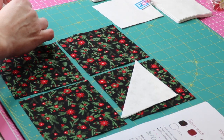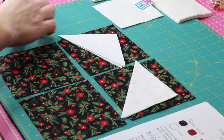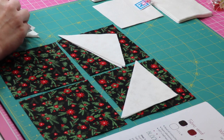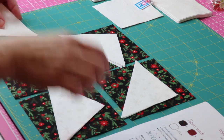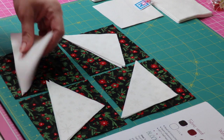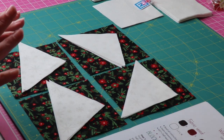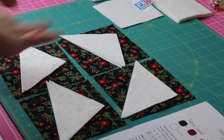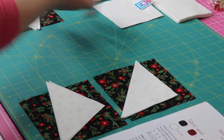1, 2, 3, 4. 2, 3, and 4. Okay, there we go. So that's all of them. And so the first thing, I'm going to show you what to do on 1, and we'll repeat the same process on the other 3. Just scooch these over for a minute.